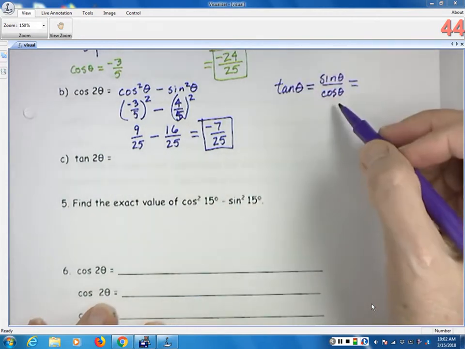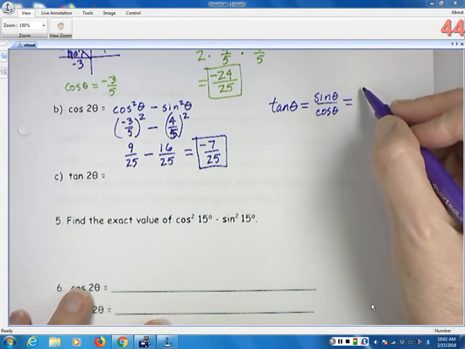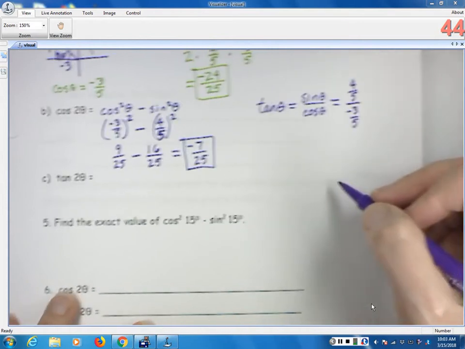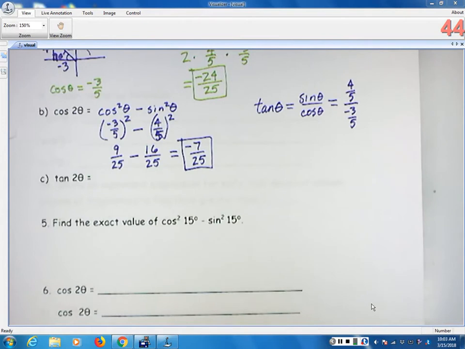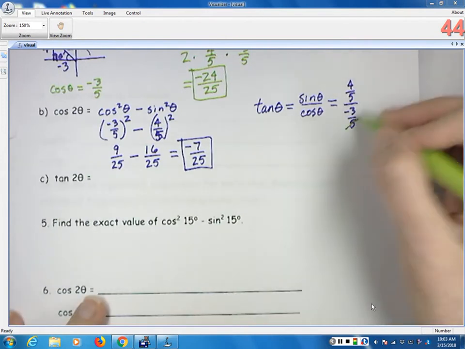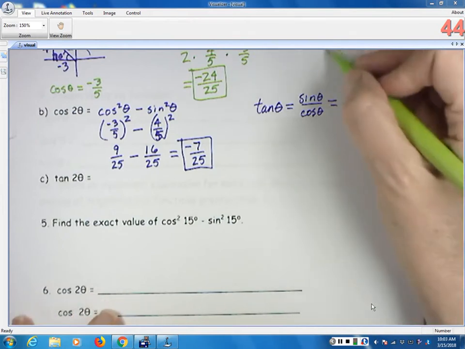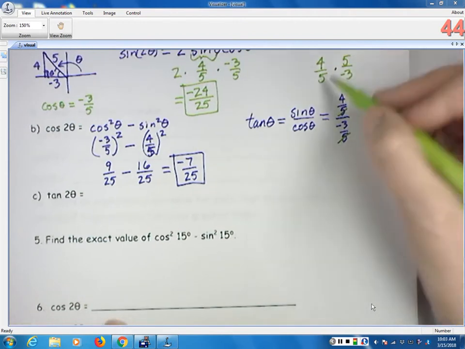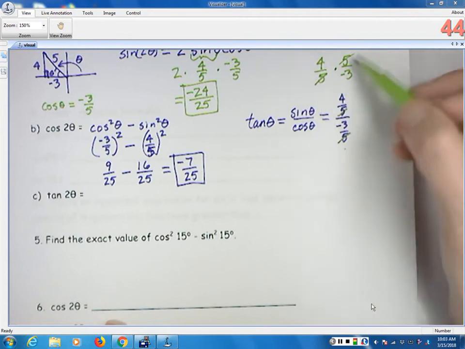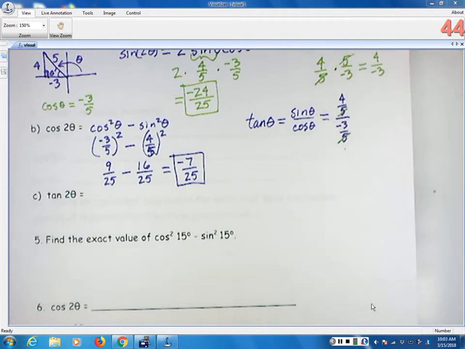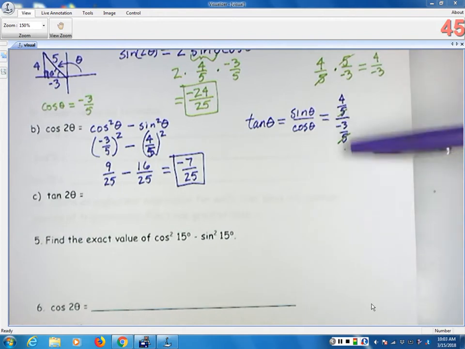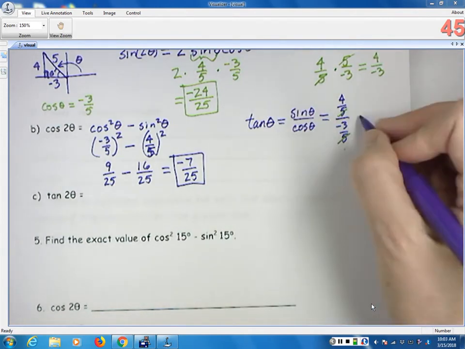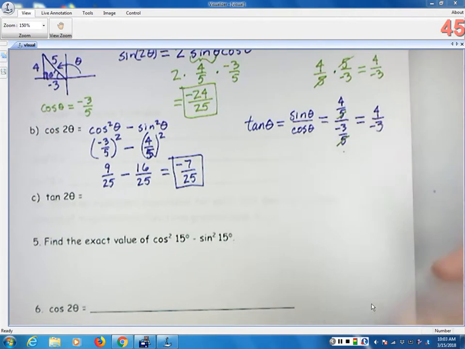So tangent of theta is sine over cosine. Sine of theta was 4/5. Cosine was minus 3/5. If you get a fraction over a fraction, you can write it as 4/5 times, and you flip the second one. Yes, and the 5's cancel. If you understand that, then you're going to get 4 over minus 3. So you can skip this step if you understand that if you have a fraction over a fraction and the denominators are the same, they will cancel out and you're going to be left with 4 over minus 3. Only skip this step if you understand that.